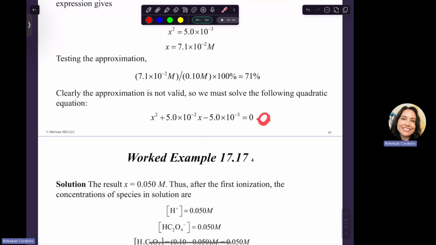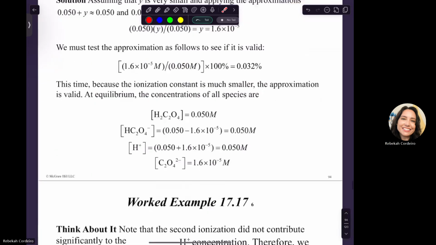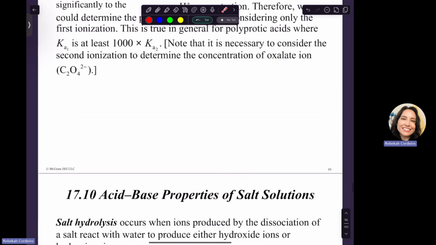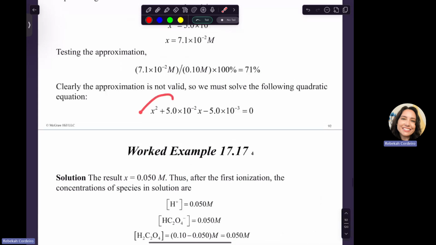So you can check. They do have to solve a quadratic for that first one because x is not actually small. So again, I wouldn't be worried about trying to solve a quadratic on the test. Just use a quadratic formula calculator. If you wanted to practice the algebra, you can. Don't take too long with it though. You may have to set up the quadratic on the test. Like you may have to get to the point where you can rearrange it to get this. So I don't think we'd ask you to actually calculate it.